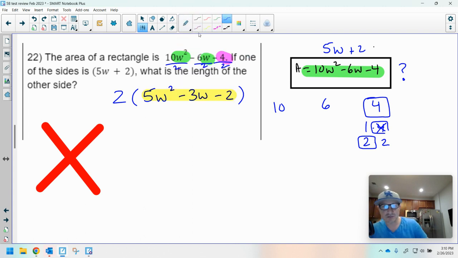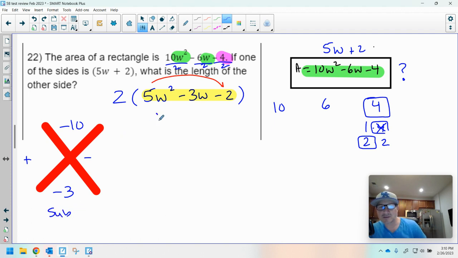So we cannot do the shortcut, but we have to do the rainbow. We're going to rainbow 5 times negative 2, and that is negative 10 up top. What goes on the bottom? Negative 3. What are my signs? One positive, one negative, because it has to be a positive times a negative to get a negative at the top. I do know they're going to do what to the bottom? Are they going to add to 3 or subtract? Well, because the signs are different, they're going to subtract.